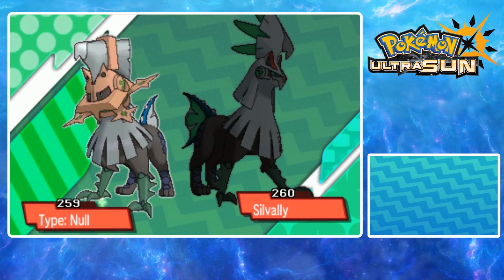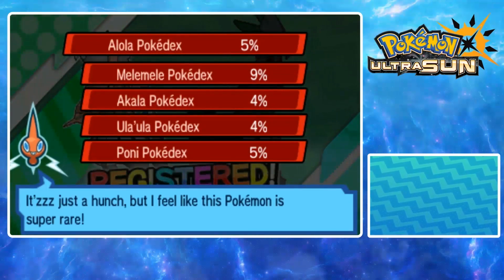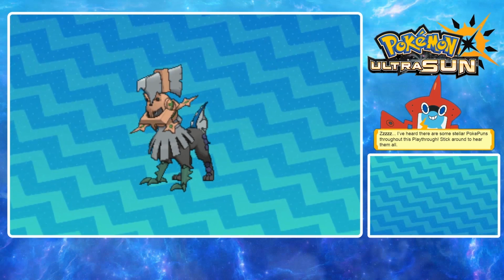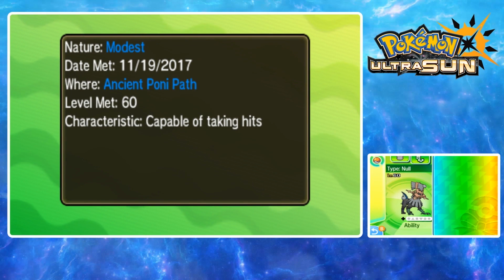So at the top of my head, Synchronized still affects gift Pokemon as well. So Type: Null's added. If my Synchronized kicked in, I should have a Modest Type: Null. Let's have a look. I did, I've got a Modest Type: Null, nice.